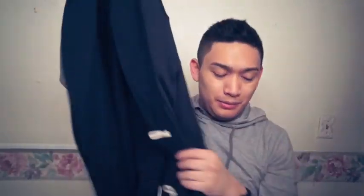So to caveat this box, I'm a little bit irritated with the logistics of receiving it. That being said, I will show you the 3 items that I received for January. You open the box and you get your order number here. The first item that I have here is this cardigan. I'm looking at the website, it actually was pretty cool. The name of this sweater on the website is a French terry toggle cardigan in navy.